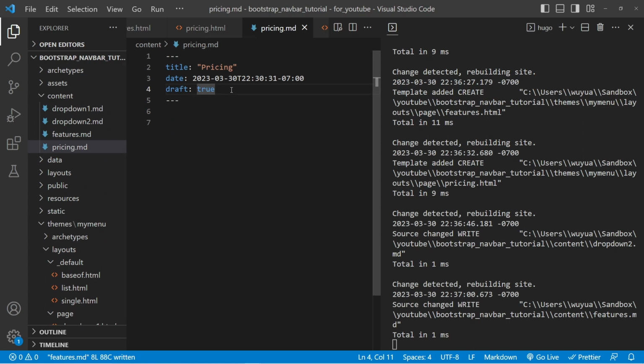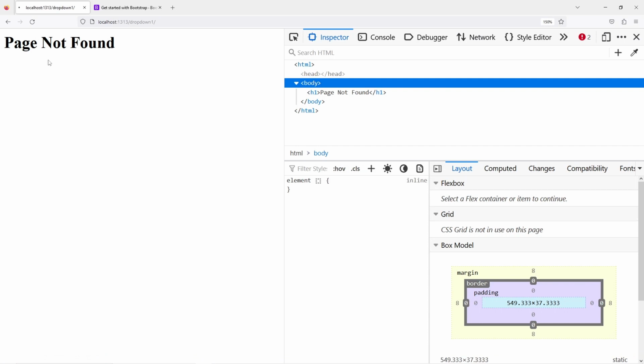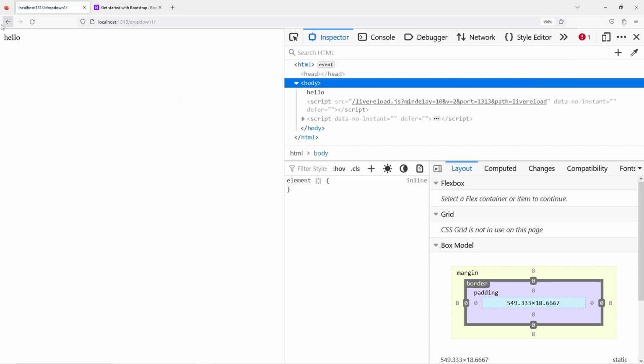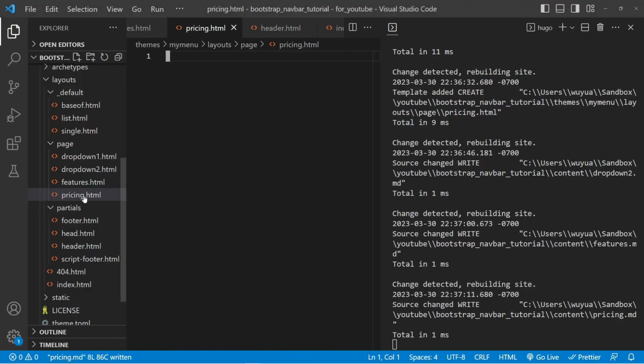Then finally, for the pricing, the layout will be pricing. Okay, now if we refresh this again, it gives us hello, same thing. We need some content in the .html files.